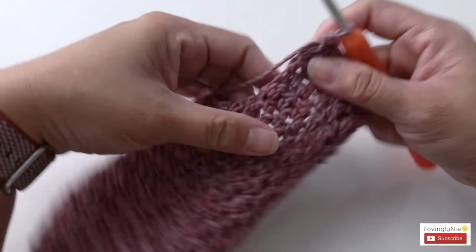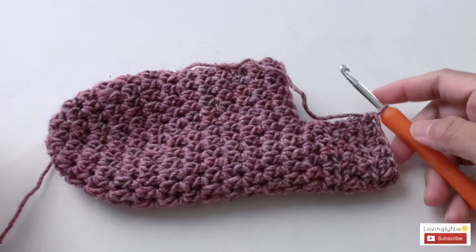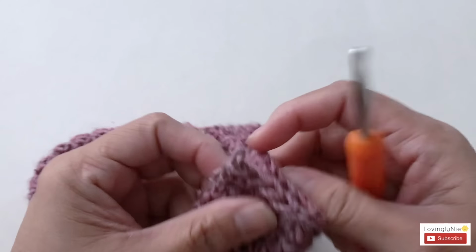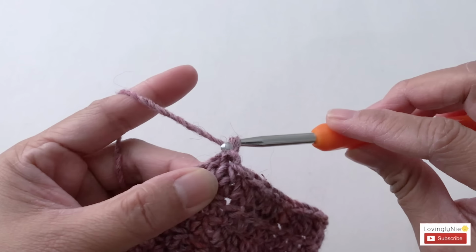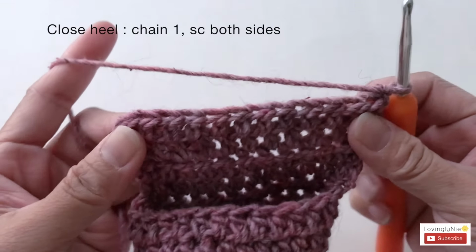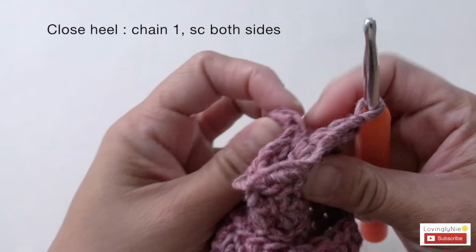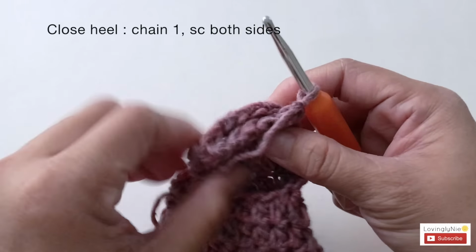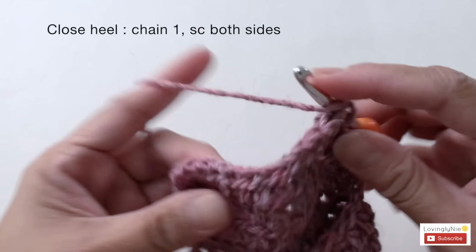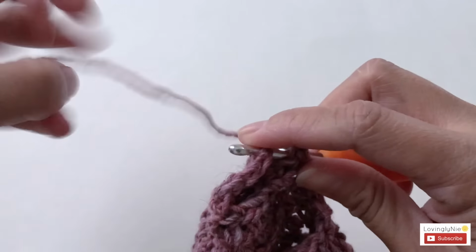Okay, now once you're done with the heel, you made a total of 4 rows. 1, 2, 3, 4. This is how it looks like. Now we're going to close the heel by doing single crochet from the inside part. So we're going to start with chain 1, and then we're going to put this together. Make sure you crochet, attach both using the single crochet stitch from the inside part of the socks. Just from this end and this end, just going to single crochet both sides.